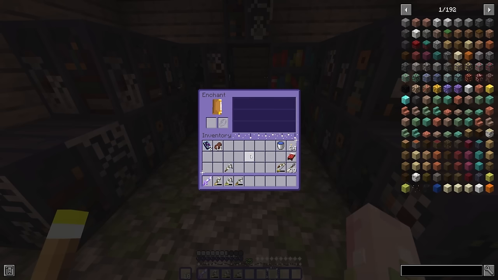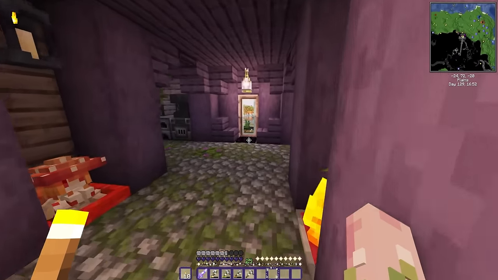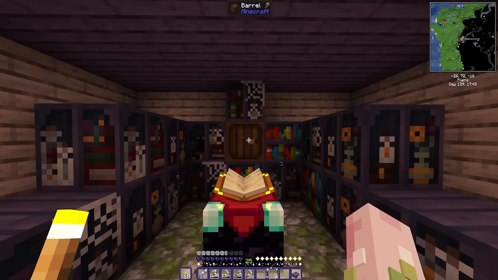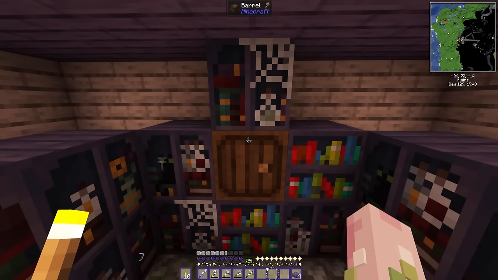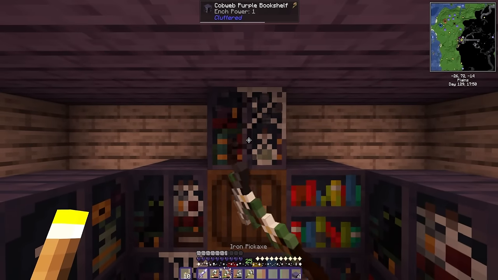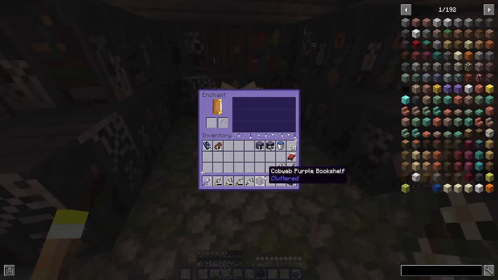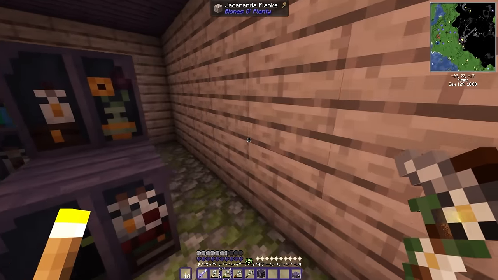Now, is that going to be 30 levels? Yeah. Awesome. Ooh, fortune. So go grab... Ooh, I have to craft a barrel, I think. We'll pop that there. And then we'll do some decorations around. Do I need this one? No, I don't. Awesome. Okay. We might leave it like that then.